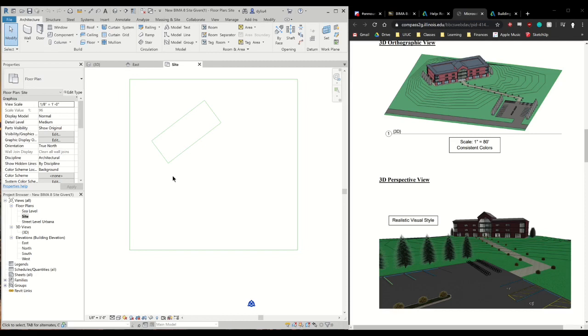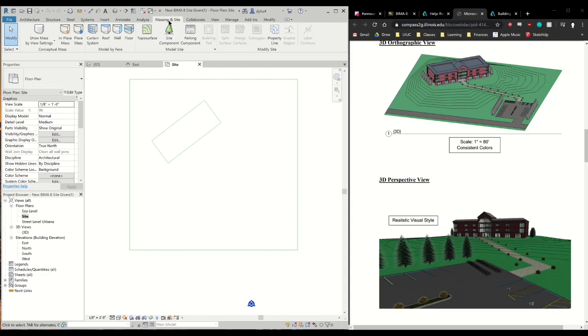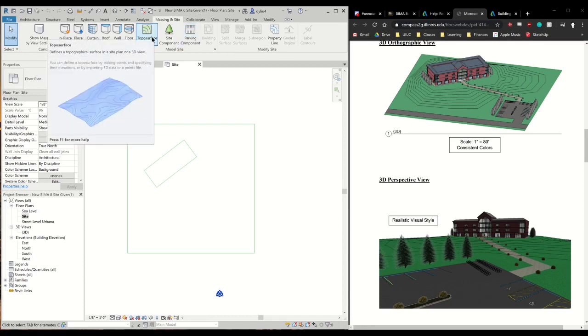These are the things that civil engineers, like what people call civil engineers in the industry, do with civil surveying, and they will actually be shooting different elevations. When you see people with those really weird looking camera type things on a stick that's yellow, that's actually a total station for shooting elevations. So the way we actually create those is under the Massing and Site tab, as you would expect in Revit. So in our site model, make sure that we have the correct model here. I'm going to start by creating a topo surface.